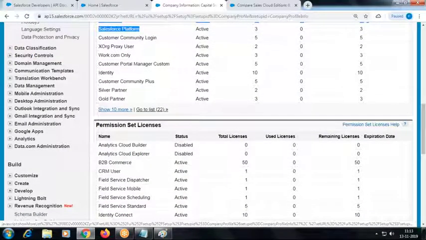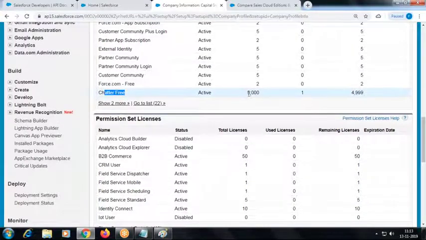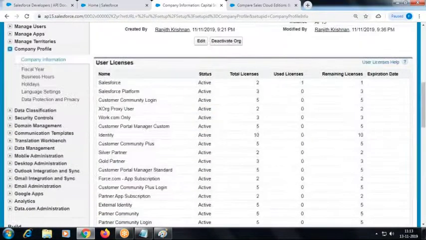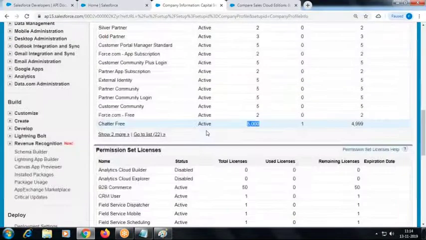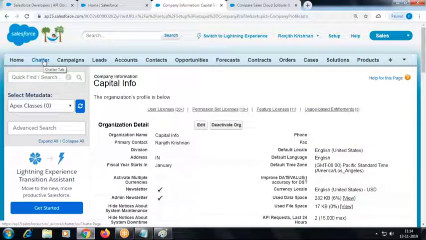So how many Chatter Free? There are 5,000 licenses. In my org, I can add all of you, almost 5,000 Chatter Free users. But all those users will have access only to the Chatter tab.